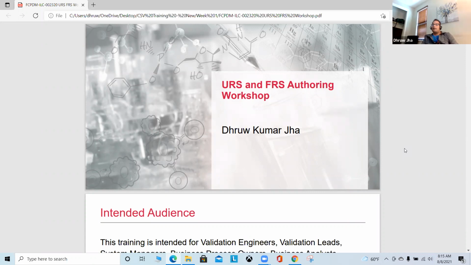So can anybody tell me what you understand by URS and FRS? User requirement specification, functional requirement specification. These two terms you have to get familiar with first. Both are the base of any software development lifecycle, or even for validation. These two things you need to understand at their core.